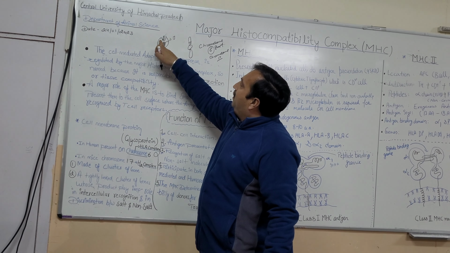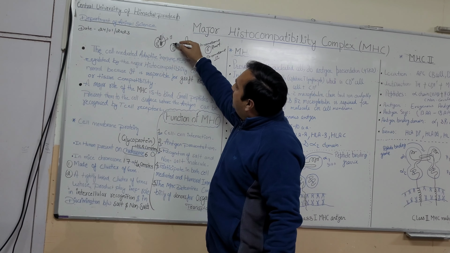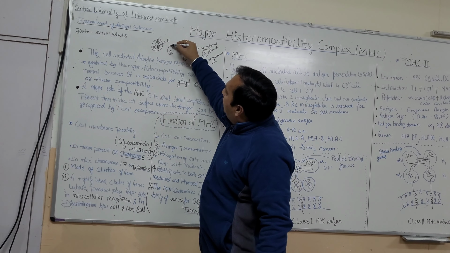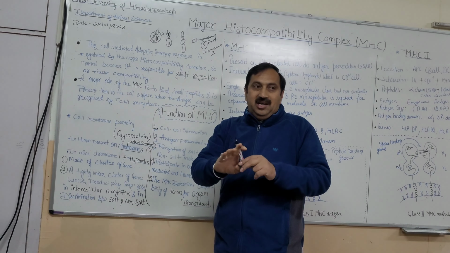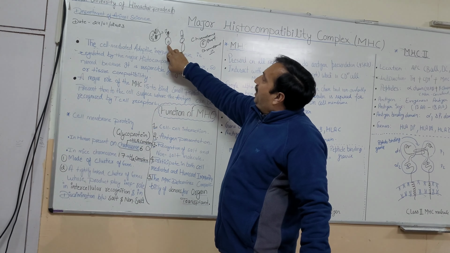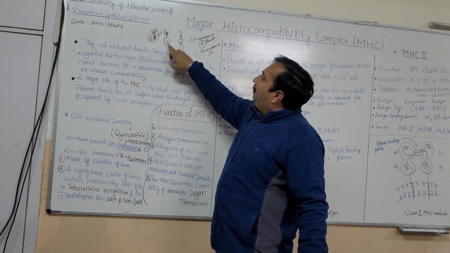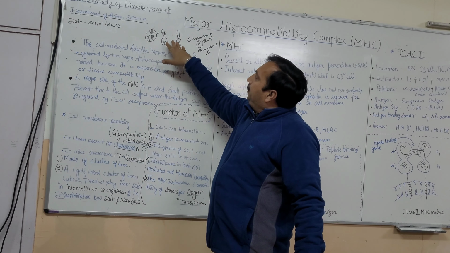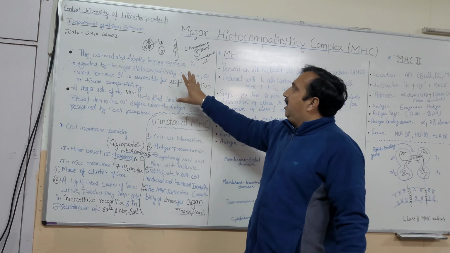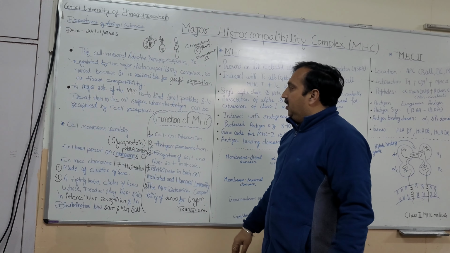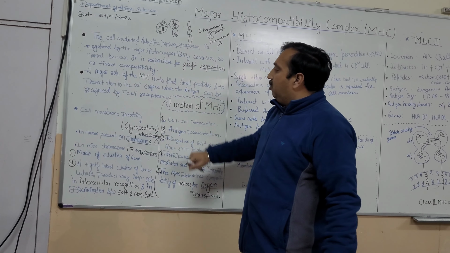They are carried by the MHC to the surface of the membrane; these are basically antigens. These peptides are carried by the MHC and presented on the cell membrane. MHC is just a glycoprotein which carries the peptides to the cell surface membrane. So that is the important role of the MHC. It carries the peptide to the cell surface, and after that it is recognized by different types of T cell receptors. So this is the cell membrane protein that is called glycoprotein.